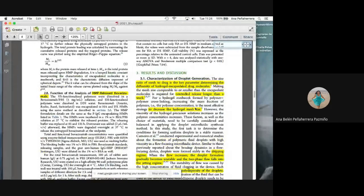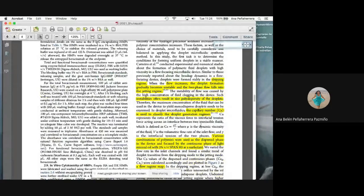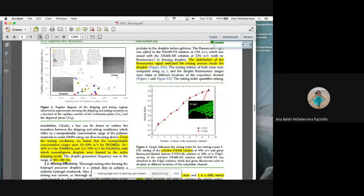Then they also try different mixtures of the hydrogels, as you can see here in figure 2, and they also calculate the capillary number. This capillary number is the relation between the viscous force and the interfacial tension between the two hydrogels. Here in figure 3, you can see how the mixing index improves when the number of turns in the serpentine channel increases. It's very close to 1 when there are 9 turns. So they determined these 9 turns, and they designed the microchannels like this.